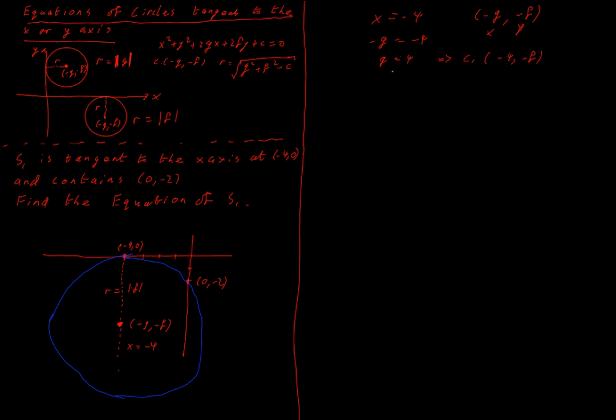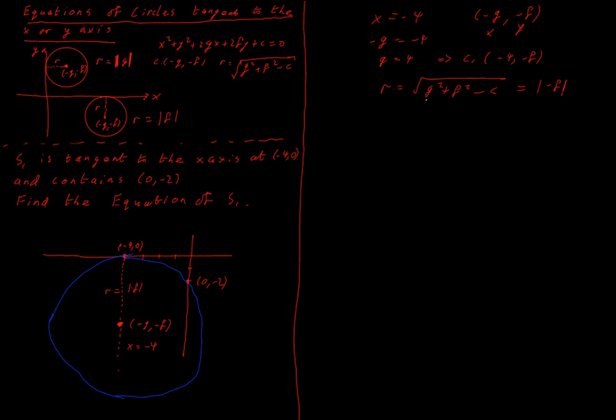What else do I know if I'm dealing with g, f, and c? It means that I know that the radius is equal to the square root of g squared plus f squared minus c. And I know because of my sketch that the radius is equal to the absolute value of minus f, or f. Doesn't really make any difference. Sorry, not squared. I'm going to square it in a second. So I can use this fact to help me find g in terms of c, because I can see when I square both sides, my f's are going to cancel.